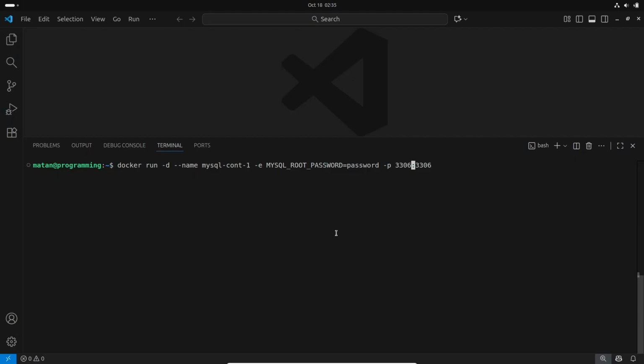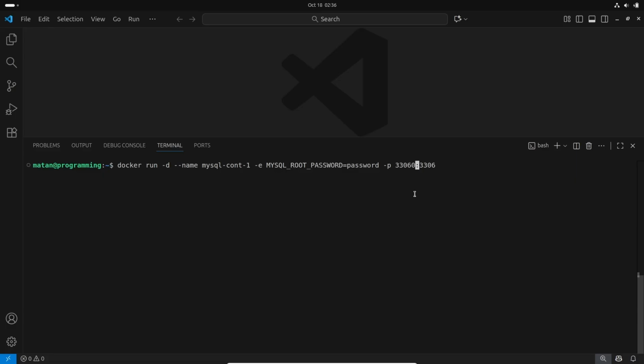But this is not exactly what I'm going to do. I'm going to add here another 0. And the reason for that is that if you also have MySQL running on your host and you do use 3306, this way you might be trying to forward the port that you actually use locally. Now, if you know for sure that you don't have MySQL running locally, then this might be okay. But just to be on the safe side, I am going to add here an extra 0, and this will prevent any kind of clashes. We just need to keep in mind that on the host, the port is going to be 33060, and in the container it's actually going to be 3306.